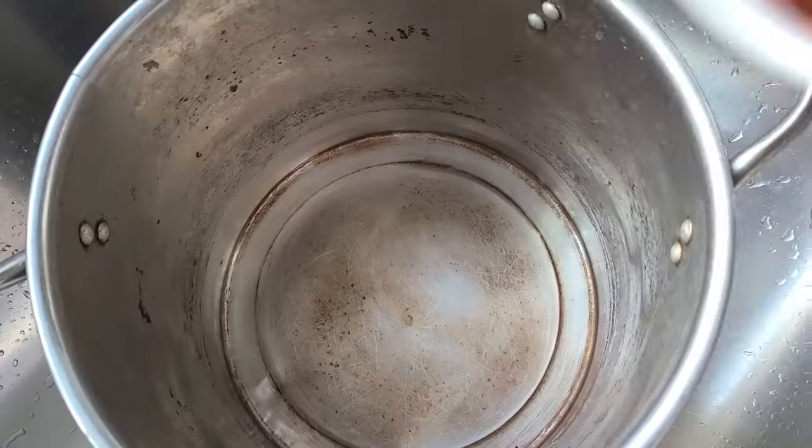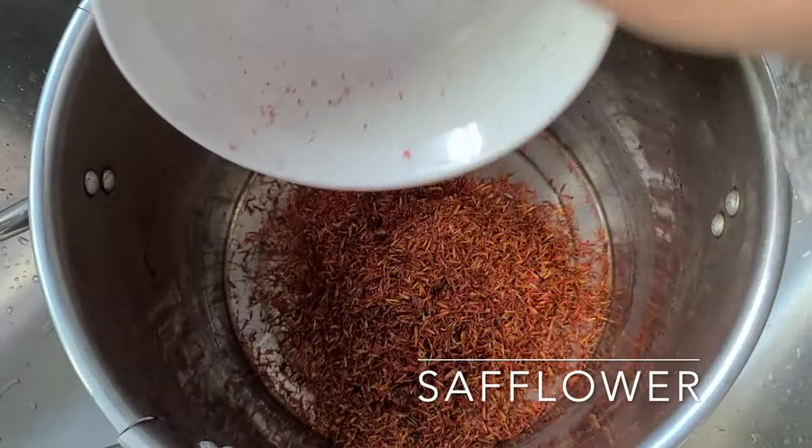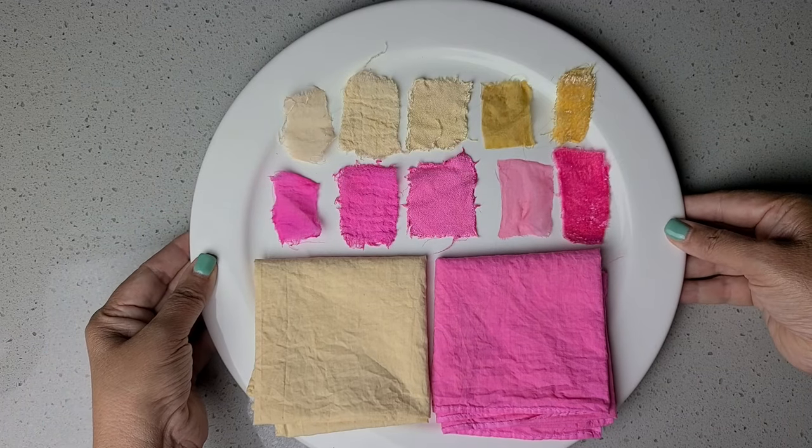Something about natural color that I absolutely adore is that A, you don't always get what you think you're gonna get based upon the color of the plant or the dye matter itself, but B, there are several dye matters that can have different colors based upon how you process them or how you extract the color. Last week, we looked at safflower, which we were able to shift from a yellow to a vivid pink by playing around with the pH of our water or dye bath. And that is one way that many dye matters can be shifted.